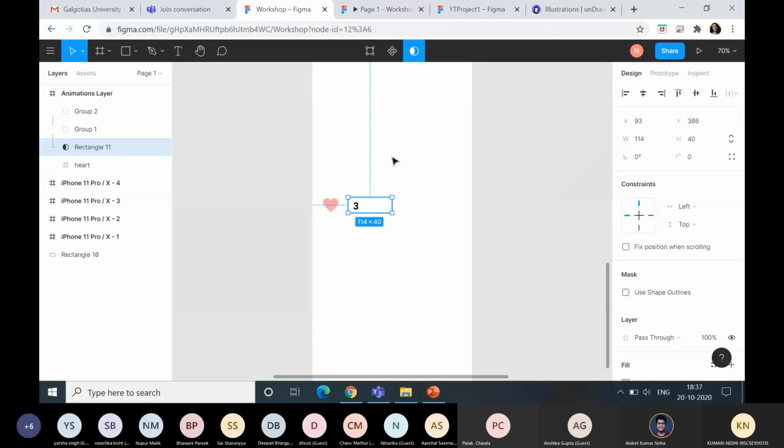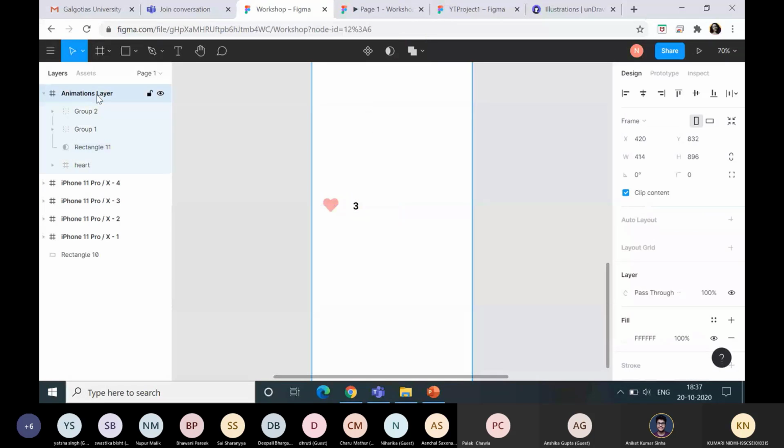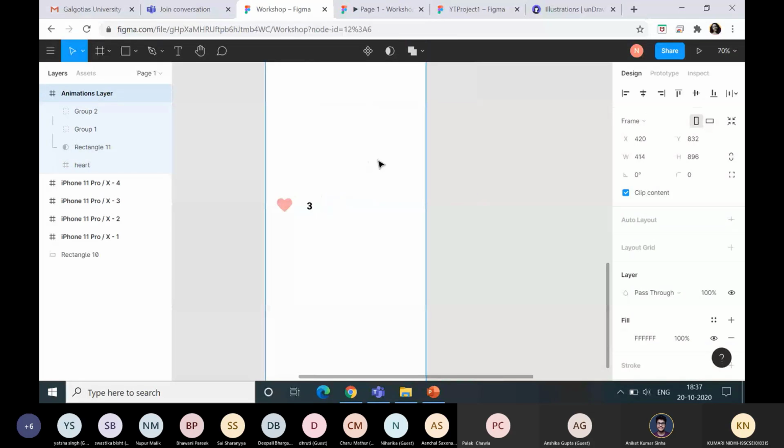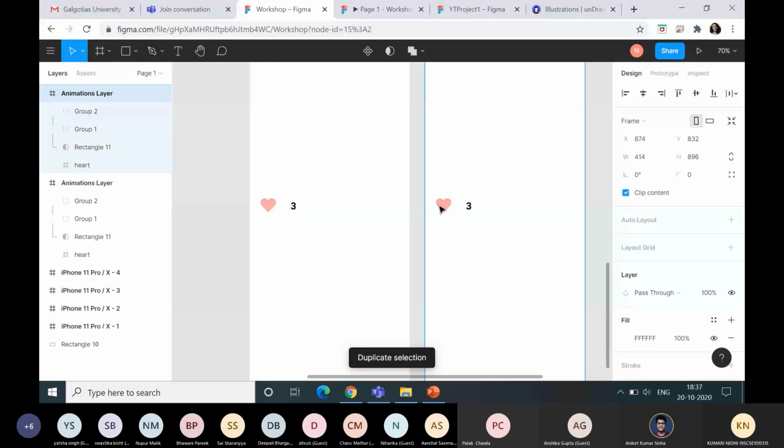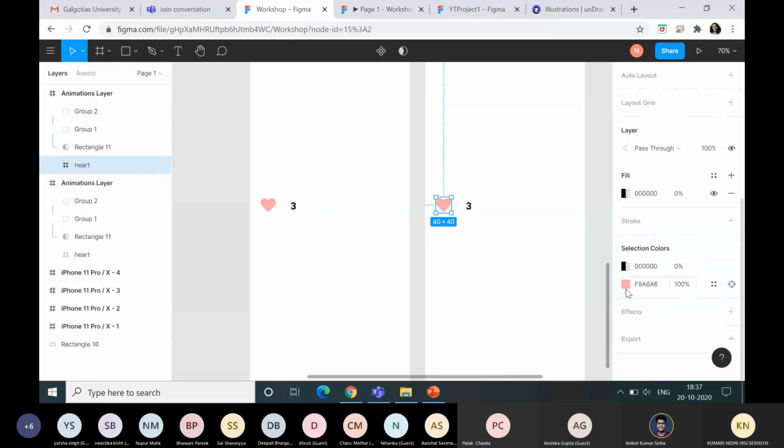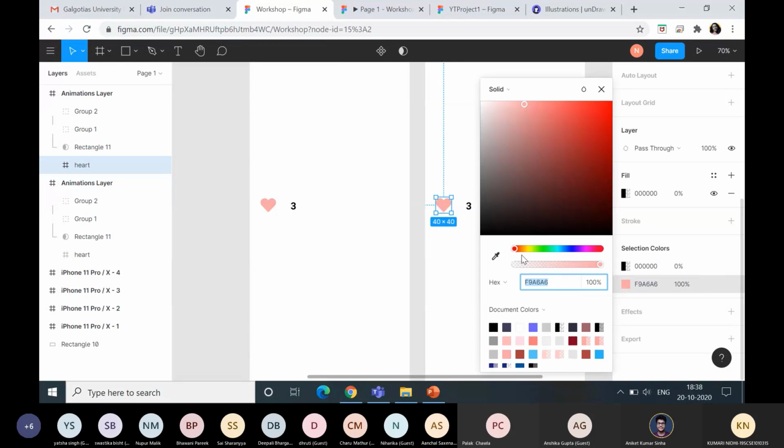So now you don't need to do anything. Just select this and duplicate this again. Now just change the color of this heart icon or heart button, whatever you want to call it.